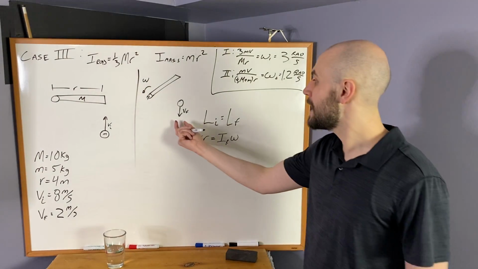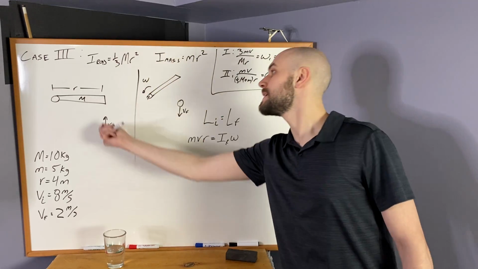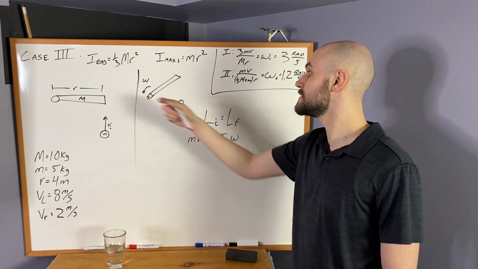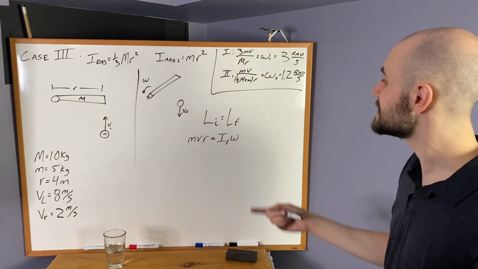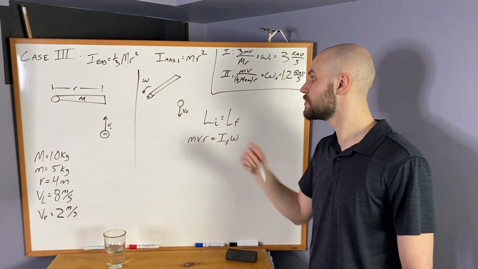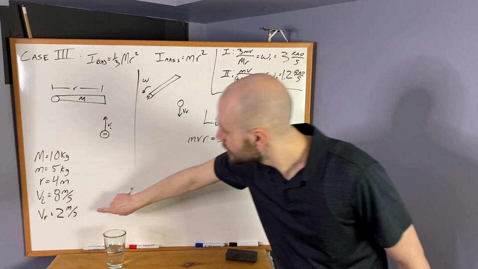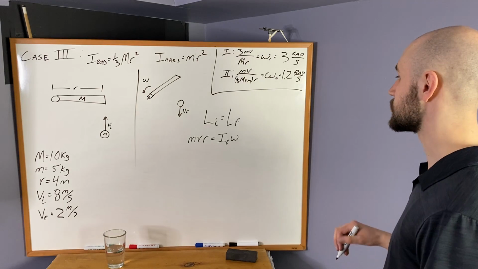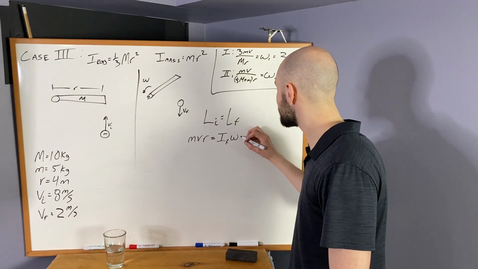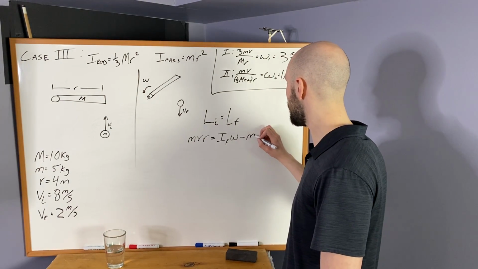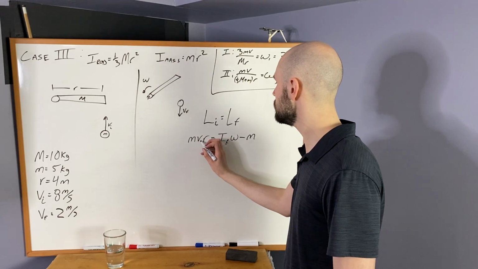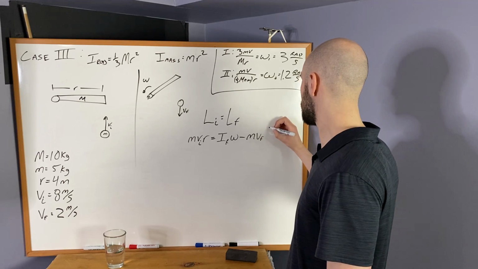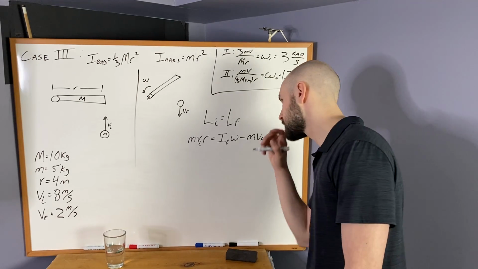Now, when this object bounces off, it's not moving rotationally about this axis. It has the linear momentum some distance away from the axis. So it actually has the same expression as before with our new velocity bouncing off. We said that speed bouncing off is going to be 2 meters per second. It's going to be in the opposite direction. This is clockwise, so we're going to subtract off m. This is v initial. This is v final. And that's multiplied by r still.